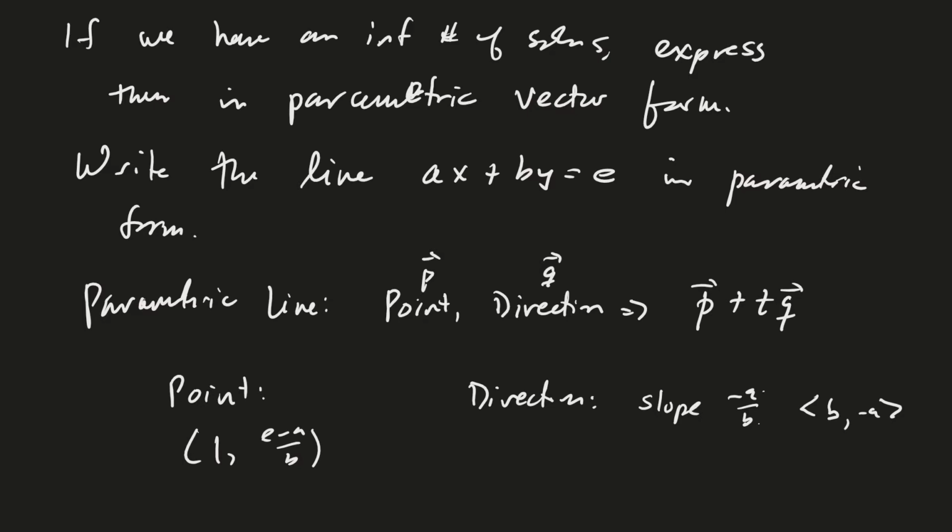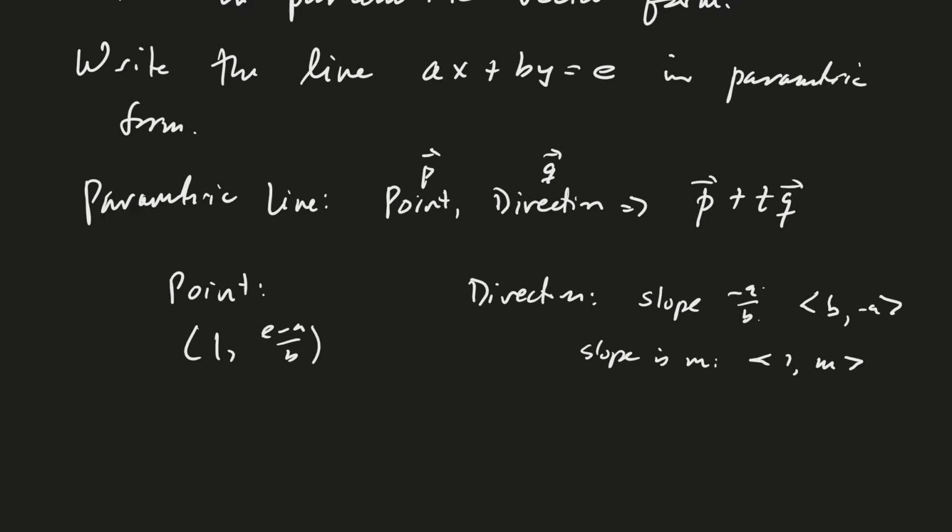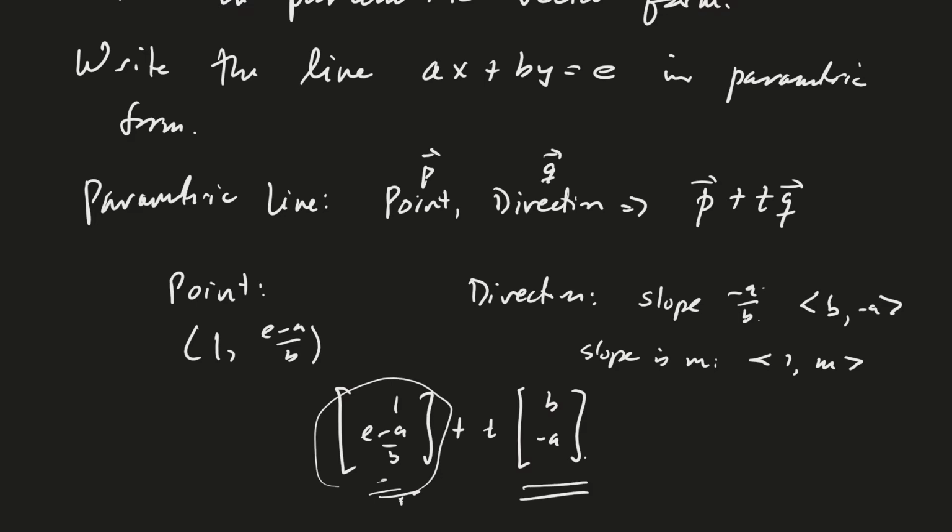Okay, or you could say if the slope is m, then you could have 1m. Either way, those are pretty much equivalent, just scalar multiples of each other. Okay, and so with this point and this slope, you could write then that my vector is, this is kind of complicated, plus t times my direction, b minus a, say. Okay, so you can see this is a lot easier if the line goes through the origin, because then this would just be 0 and you would just have that. Very good.